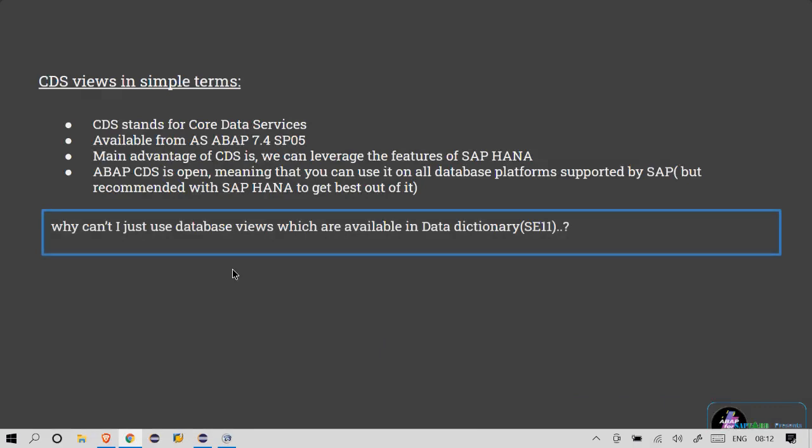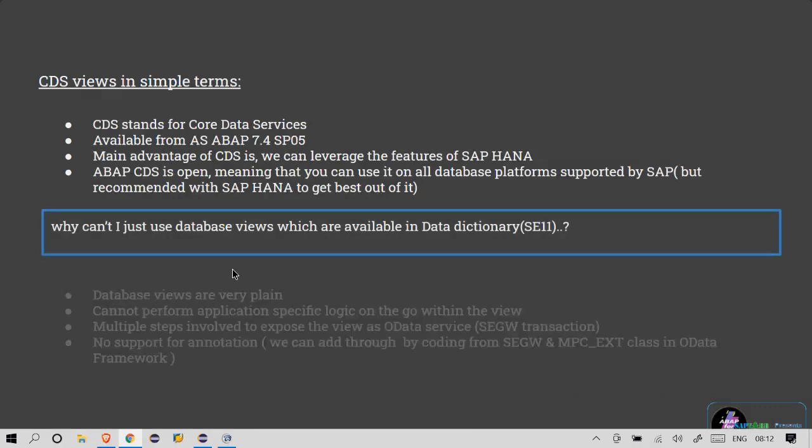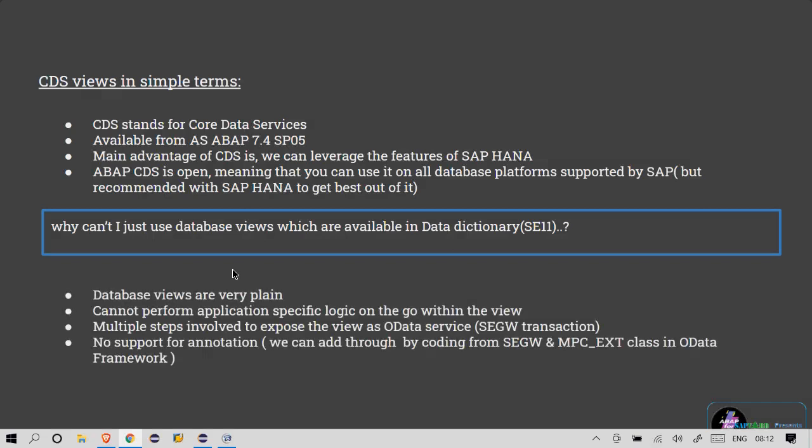So why can't I just use the database views which are available in the data dictionary, SE11? Database views are very plain, so you cannot perform application-specific logic on the go within the view. That means when you create a view in SE11, you cannot write calculations there. Also, exposing a view as an OData service involves multiple steps.